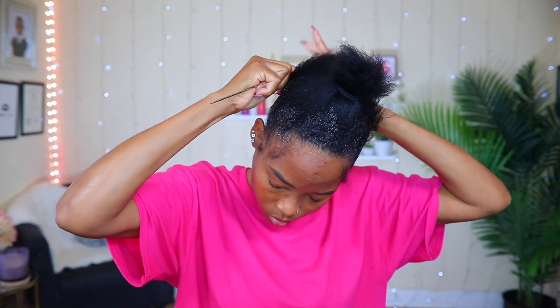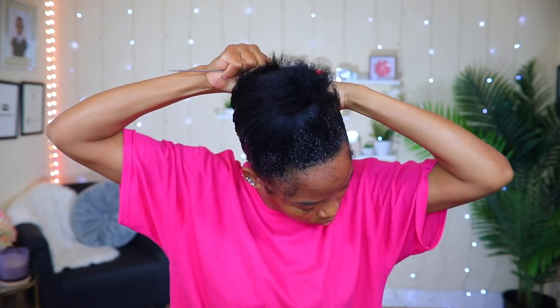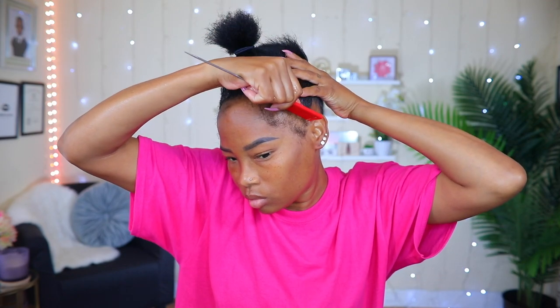At this point, I'm using my comb to brush it in, and I'm not trying to sleek it down. I'm just trying to get the hair to go where I want it, and so the comb does a better job right now than the brush would.